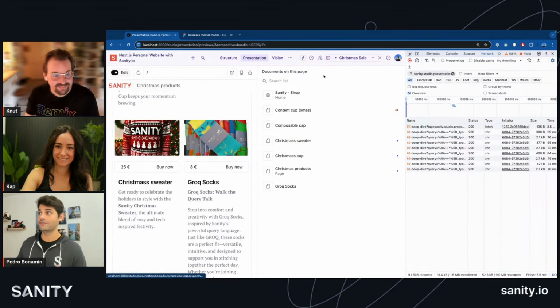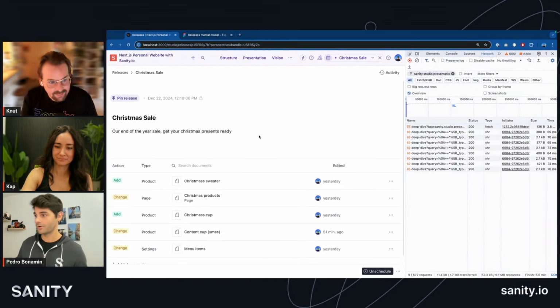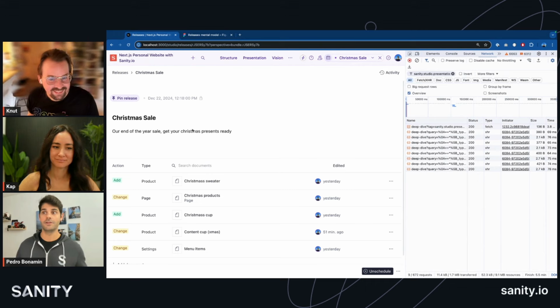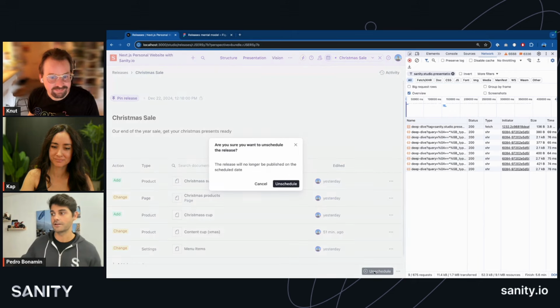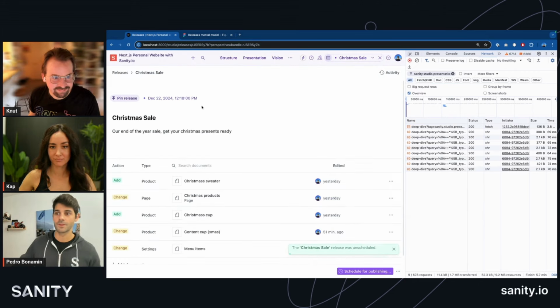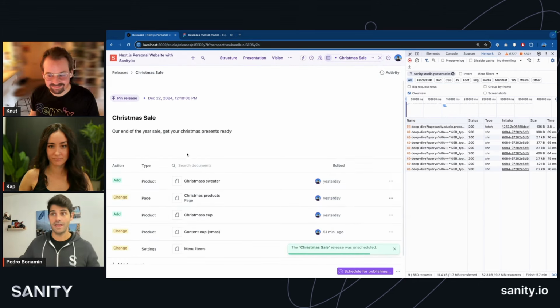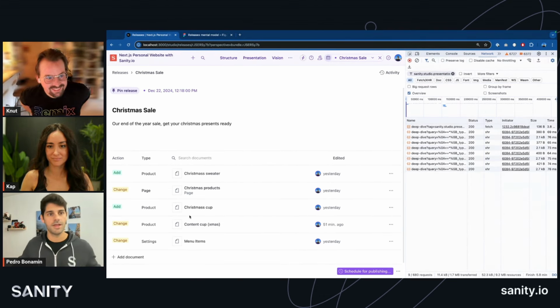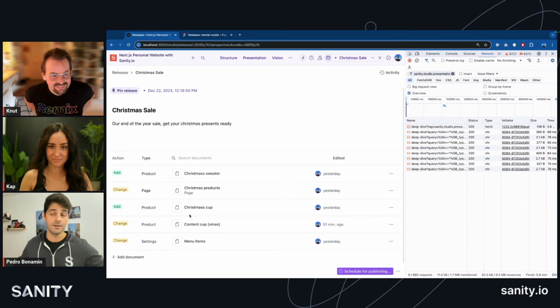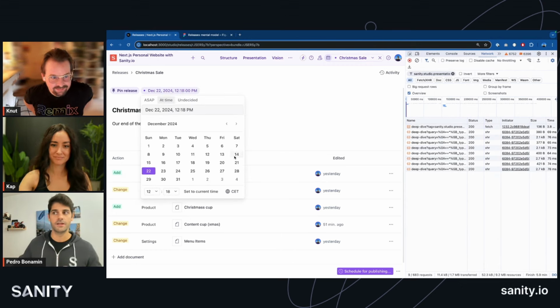And you get the benefits that I didn't show. But let's say something changing here and you have scheduled all your changes, but you need that to go out one day earlier. You unschedule. We validate everything before scheduling for changes and before clicking the publish button. We are validating all these documents with your local schemas. And we are also validating all the references on Content Lake, so we know that this publish won't go wrong.